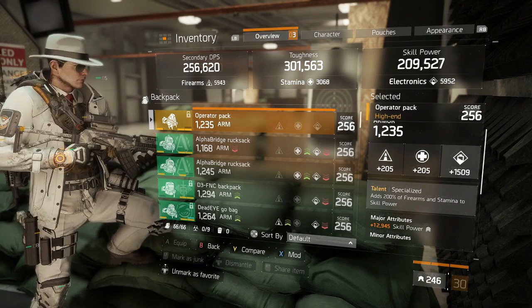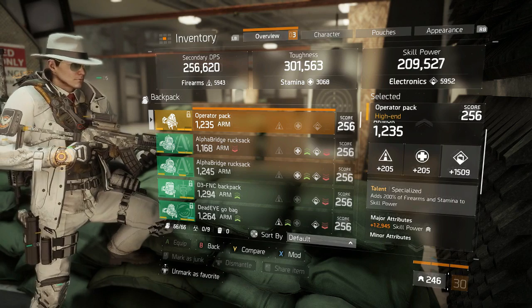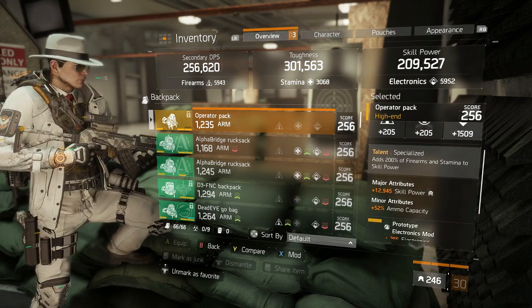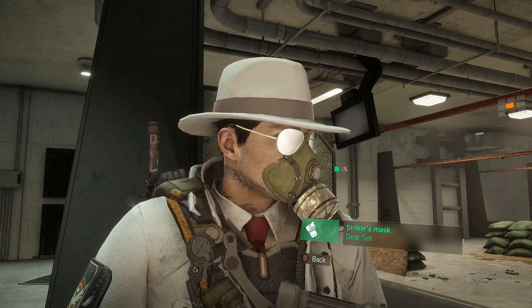And if you're primarily playing Last Stand like I am, then you won't really care, because normalization will kick in and it doesn't matter what the roll is. For a minor attribute, I have ammo capacity, though a resistance would definitely not hurt. Next up, we have our Striker's mask, and the rest of the gear pieces are actually pretty straightforward.